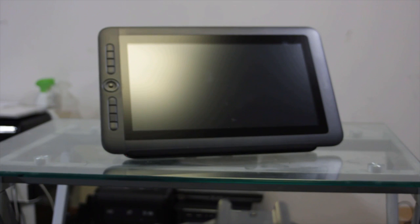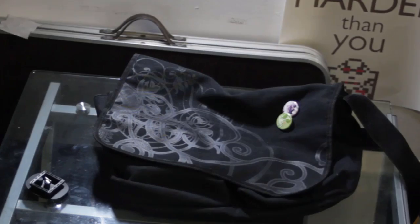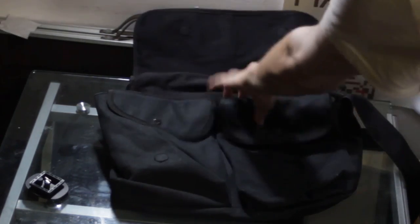The Coast 13 is a rather standard 13-inch drawing display, with a similar footprint to other devices in its class, like the Artisul D13 and Cintiq 13 HD. The build quality on this device is good, if not fantastic. I'd say it's a bit creakier than other devices I've used, such as the XP Pen Artist 16 and aforementioned Artisul D13, but overall pretty good.